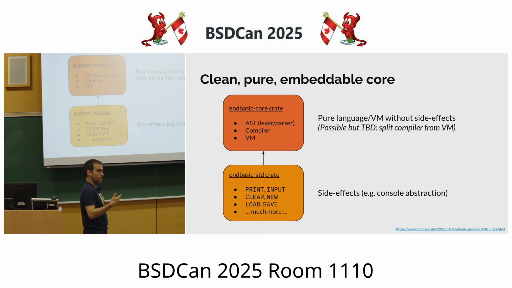Now, when you look at most languages online today, things like print are part of the core language, and they are always there. And if you want to have print, that means you need to connect your language to a console. And that's a side effect, and I didn't want that for the core part of the project. So I put a lot of effort into splitting that out into the standard library crate, which means it is really hard to implement BASIC like this.